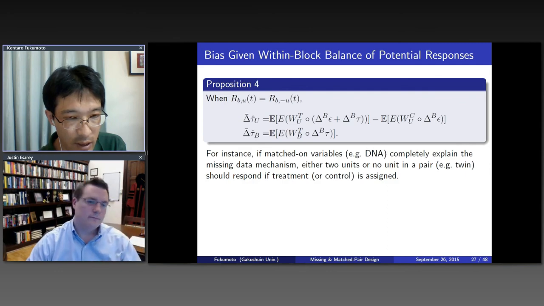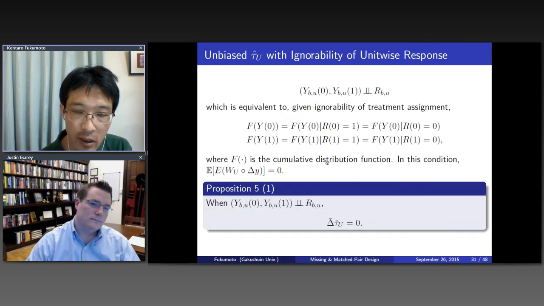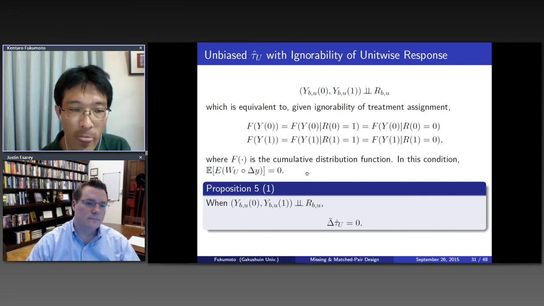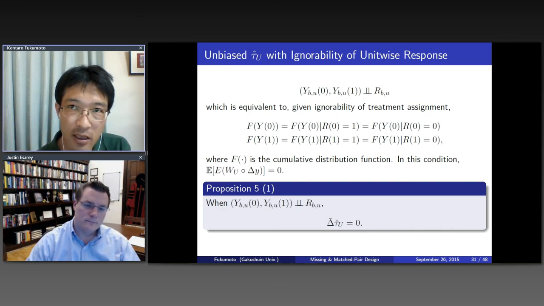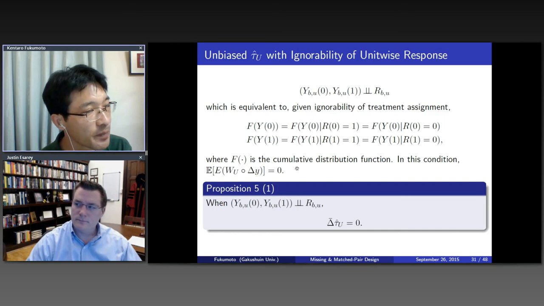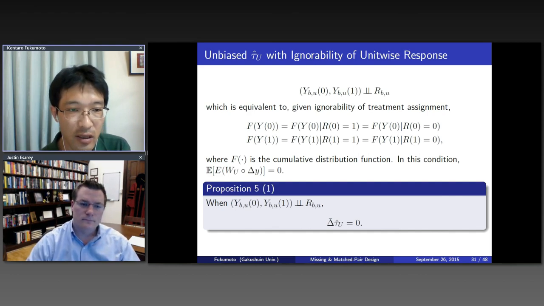I have not yet examined, but actually, I think the matching program I use employs not the propensity score, but the Mahalanobis distance. So I think it's similar to Gary's algorithm as well. And the part that matters is the balance of covariates predicting outcome and the potential response. So I don't think it depends on the matching algorithm. Simply, it's a matter of the balance of covariates. So I think following Gary's argument, probably propensity score matching is not so good.